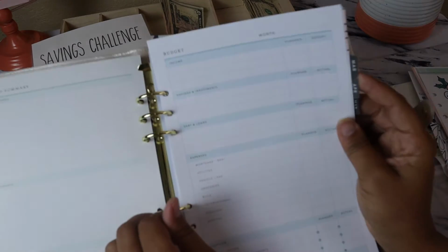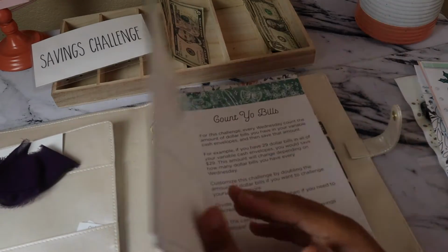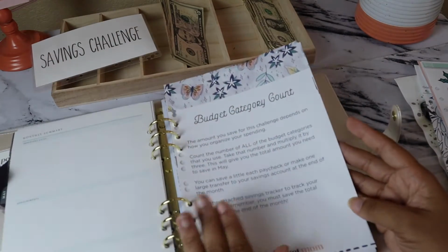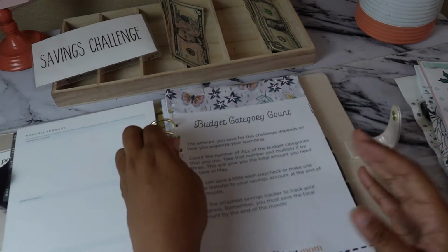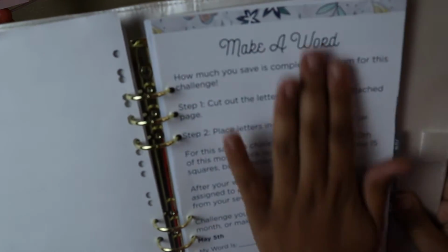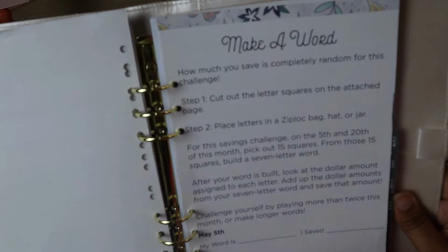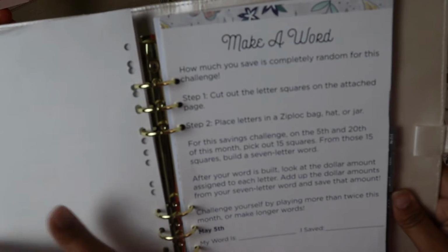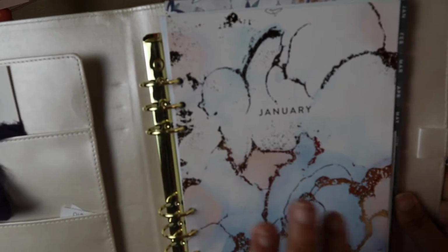I did purchase some inserts at Michaels. This one here's a budget insert. We're gonna go to the month of May. We're gonna be doing the Budget Moms Savings Challenge each month. For the month of May, I did print out this month's challenge. We're gonna be creating a word today, May 5th, and then again on May 20th. I have the words here, so we'll do that in a little bit and see what words we come up with.